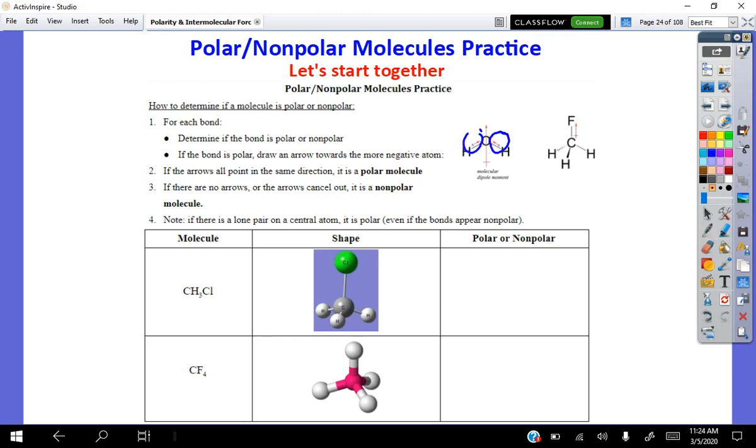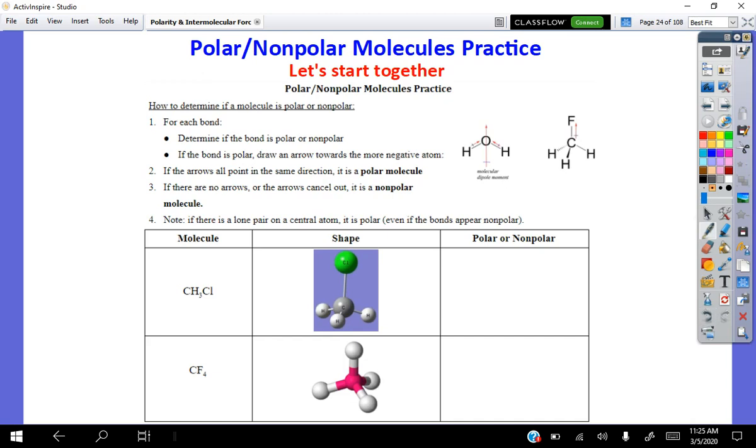So when we look at water, we see these two bond dipoles between H and O, and they're generally pointing towards the oxygen. If we were to combine those two arrows, we end up with a net dipole pointing towards the top of the molecule. When we look at the CH bonds, we know CH bonds are generally nonpolar, so we don't have any dipoles there, but we do have a dipole pointing from C to the F. There is nothing that is going to cancel out with that particular dipole, so that would also be considered polar.